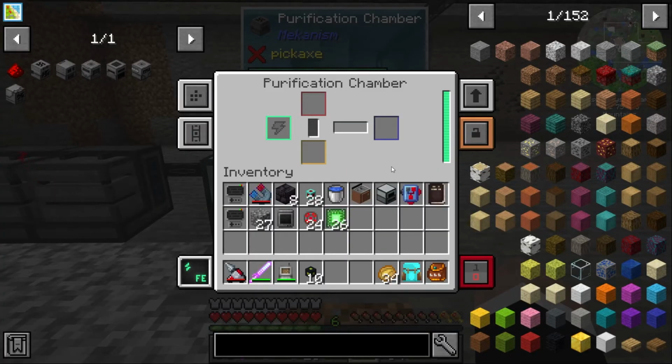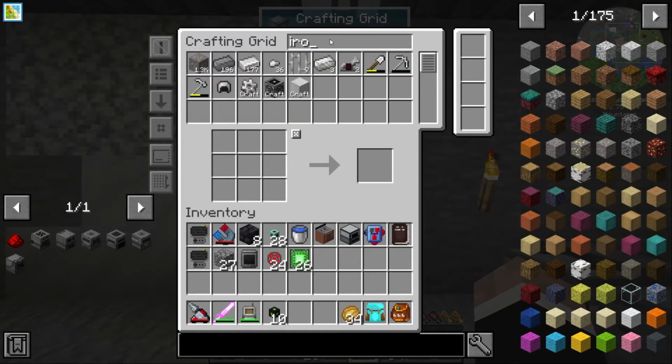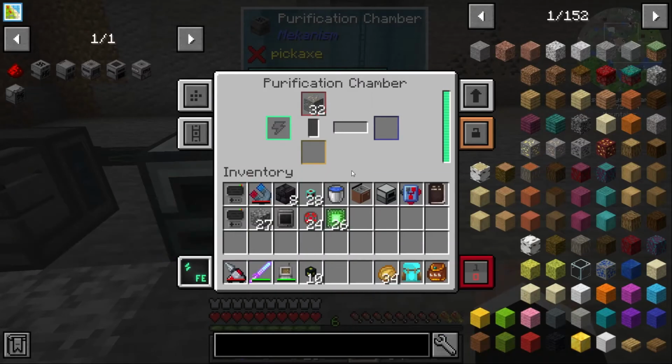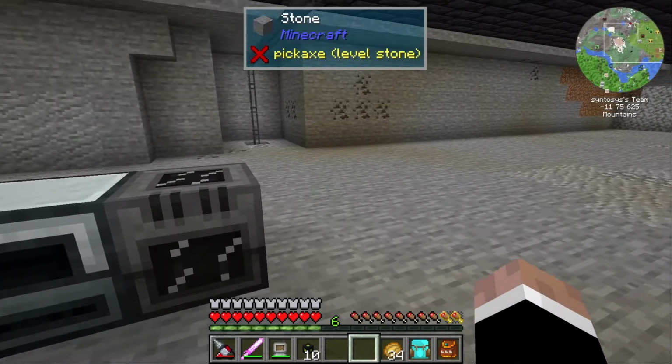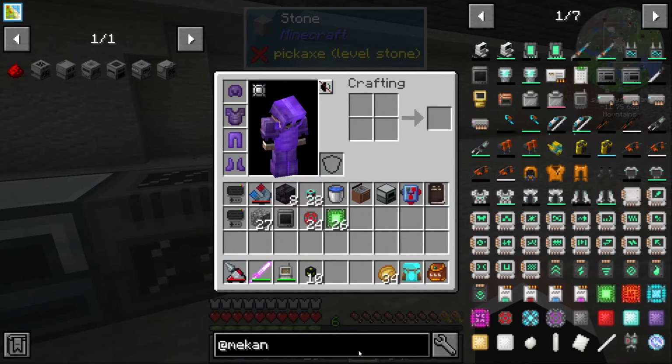Alright, purification chamber. So what does it need? For a purification chamber, you put your ore in there and it's usually missing a gas of some sort. So you put that in there, and then the gas is what is needed. So we need to work out what gas that is. Mekanism. Alright, let's have a look.